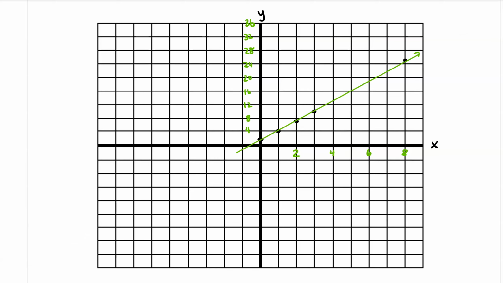So I've gone ahead and I've connected those, and I'll just put arrows to indicate that they go on in both directions. So that is how we would have represented that equation with a line or a graph. So recall that the equation was y equals 3x plus 1. So this is the equation representation. This is the graph representation. And then we saw the table representation a little bit earlier.